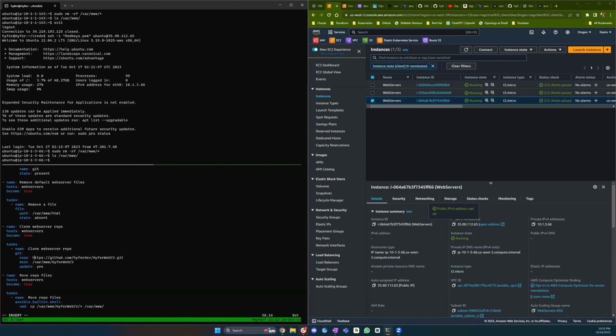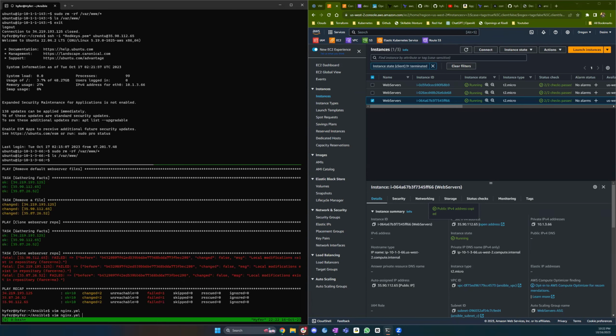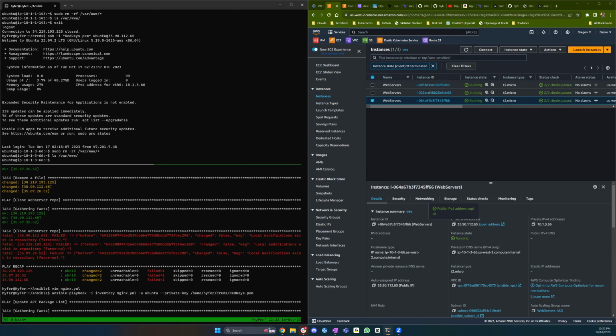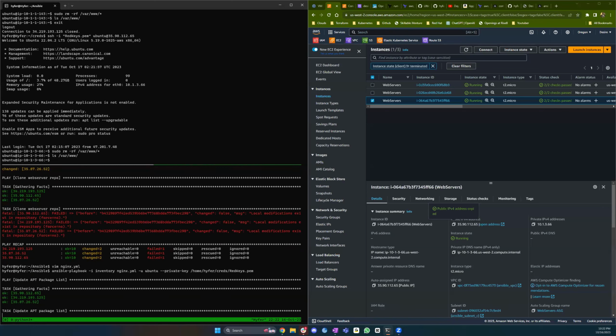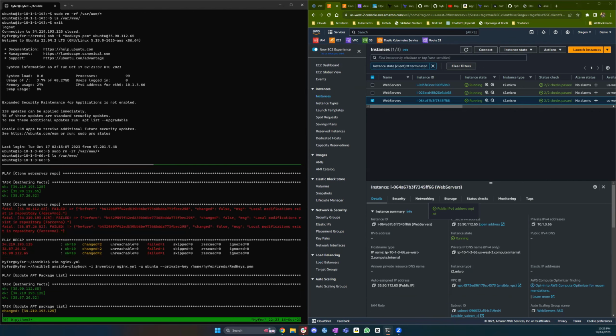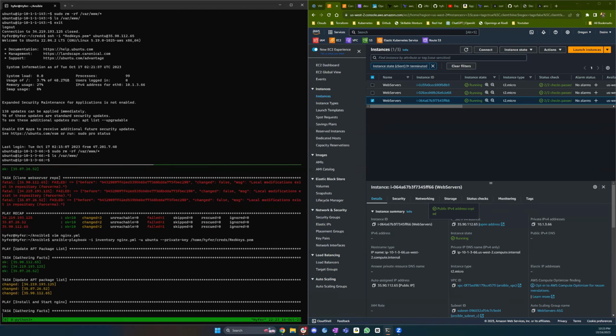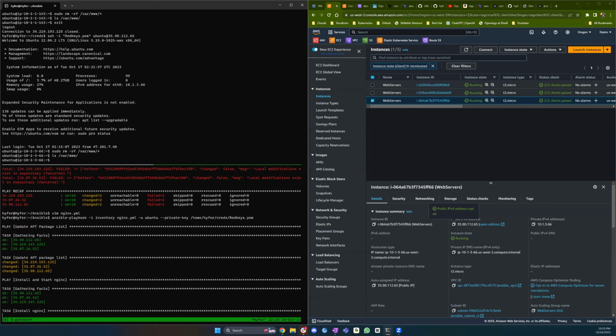But this is the one that failed. This shouldn't fail now. Let's just run it again. One thing I am worried about is having multiple of those directories. It might cause issues for Nginx. And if that is the case, we'll have to figure something out.